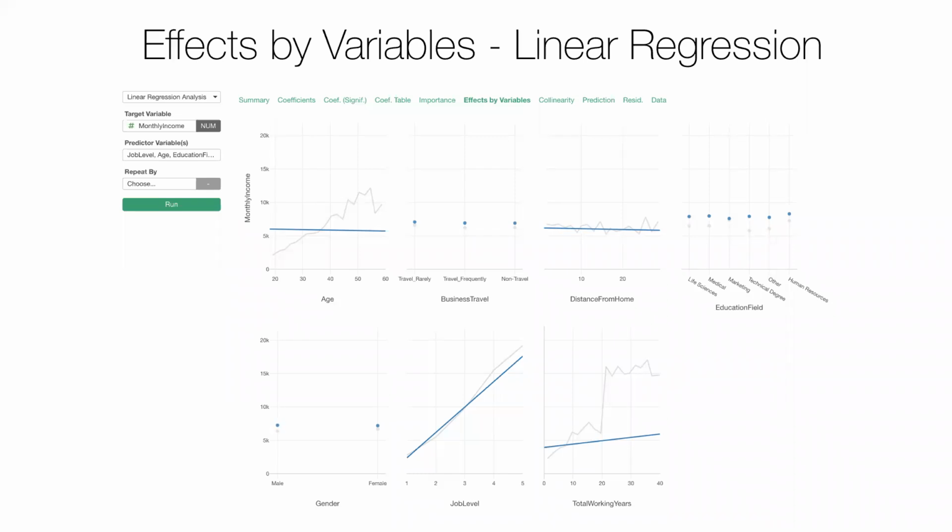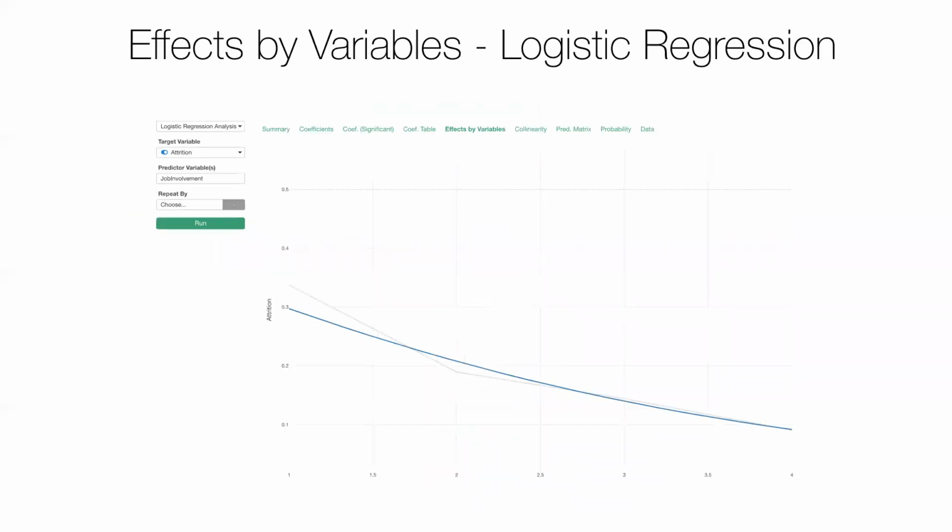So if you see something like this, instead of just seeing the coefficient, it gives you more insights in terms of what you should do to analyze this data further. So this is very convenient, and this effects by variable view has been there for decision tree or random forest, those machine learning models, but we have added this view to the statistical model. And we will enhance this further in the next release as well. So please stay tuned.